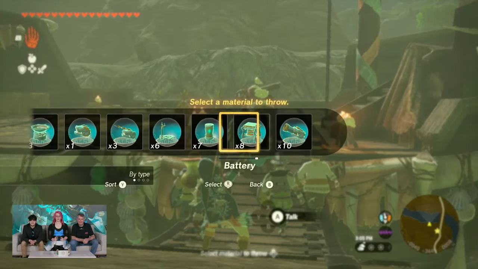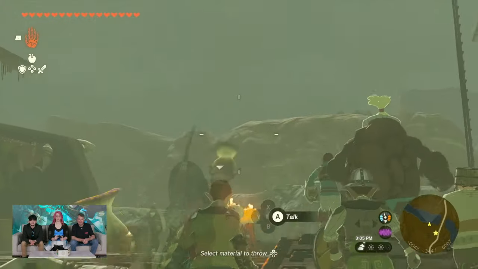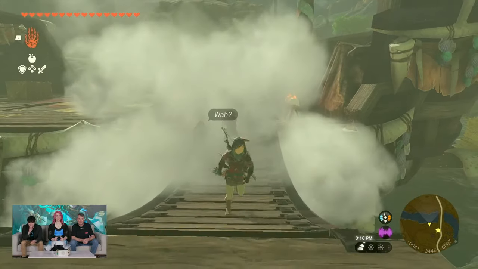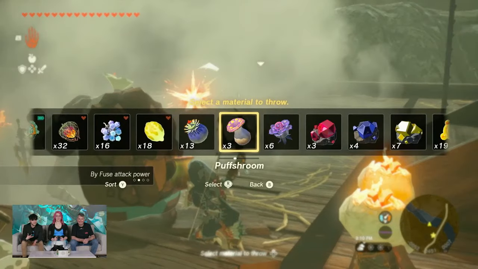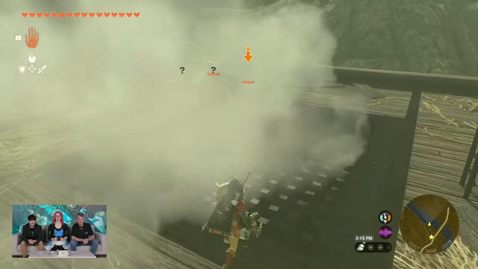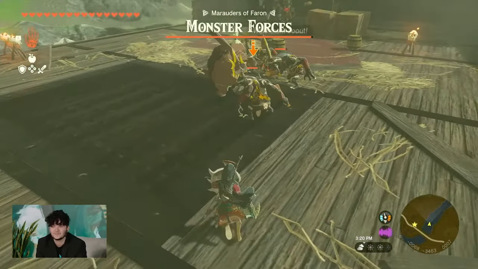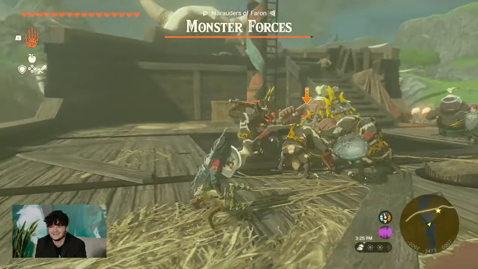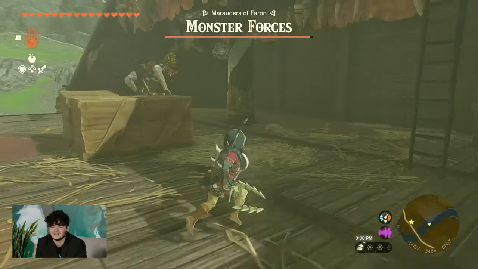I'm going to help them out a little bit to start by throwing something. Let's throw a puff shroom. Sorry, guys. So good to know that the smoke affects everyone, not just baddies. Yep, so want to be careful about that. And they're also being super cautious because they can't see anybody. But now we've got some people in battle already. Look at him go.